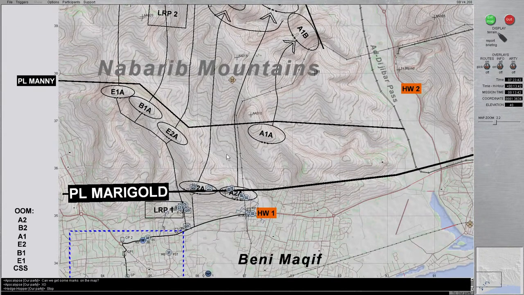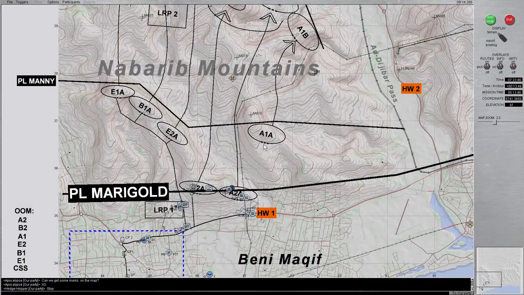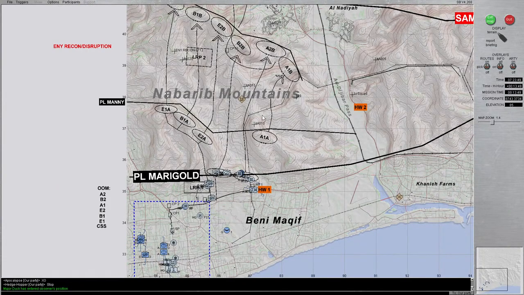6. Alpha 2, negative contacts. We're in battle position, over. Okay, Roger. Looks like enemy is retrograding to the vicinity of Alpha Alpha 015.